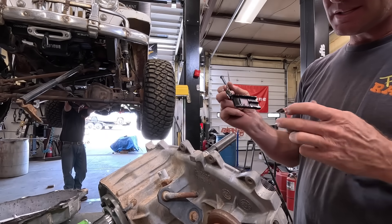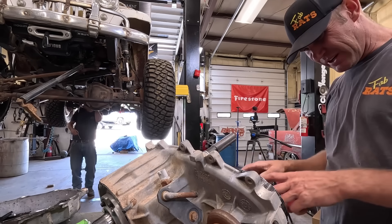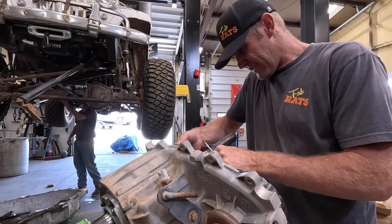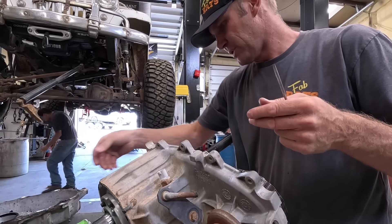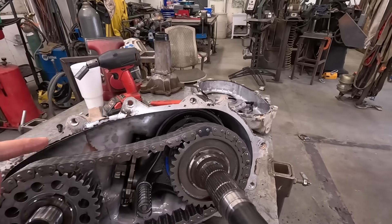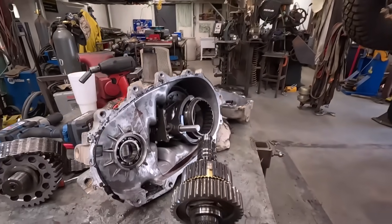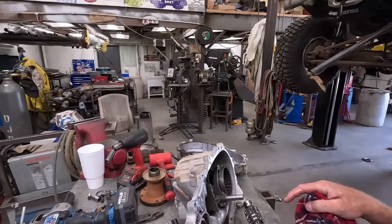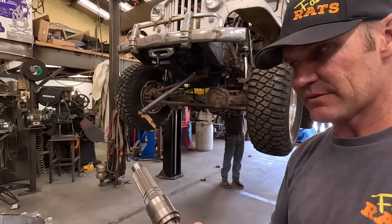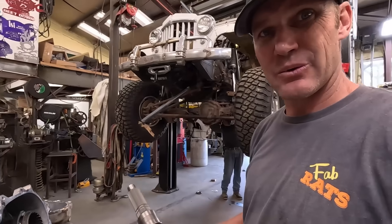We got the half off. Pickup tube looks good, the chain hasn't been rubbing the case anywhere - this appears to be a good transfer case. We'll clean it up, pull the pump off, put this thing back together. There's just a little shifter right there, not much to it, but this transfer case is in good shape. Now I've got to take the shifting parts off of this one and put them on the other one. You can see the shaft is way different - that's how much shorter it is. Quite a big difference.